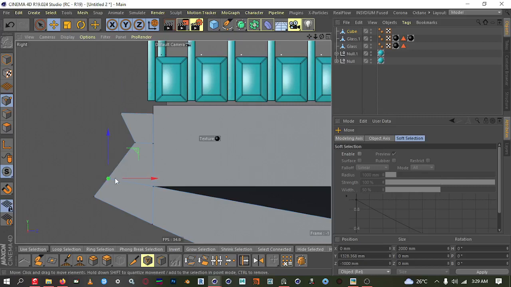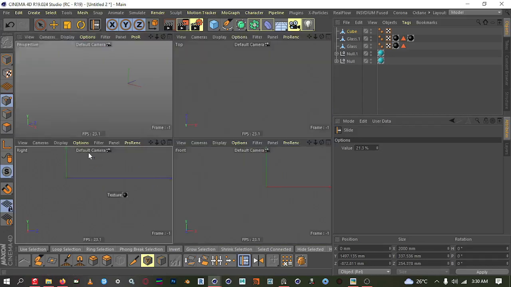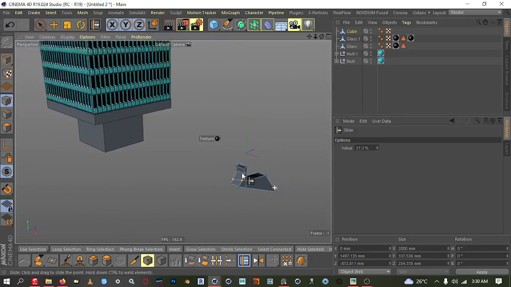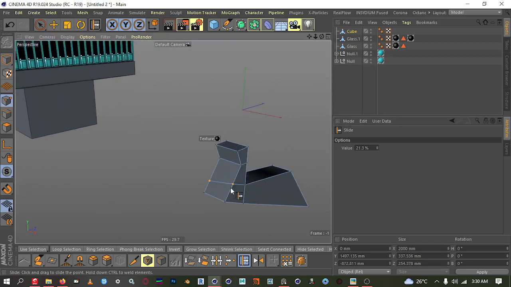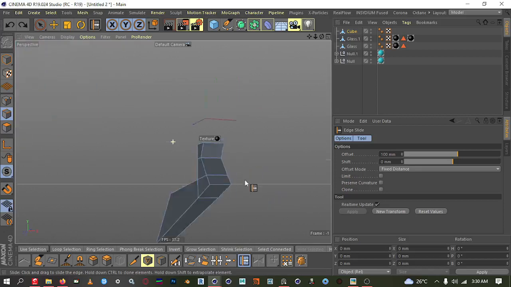Yeah, I think let me keep it there. Let me just slide this point. Yeah, let me just slide it like so. Okay, so we have something like that. Let me slide the line, I think. What? I can't slide it. Okay, that's okay.